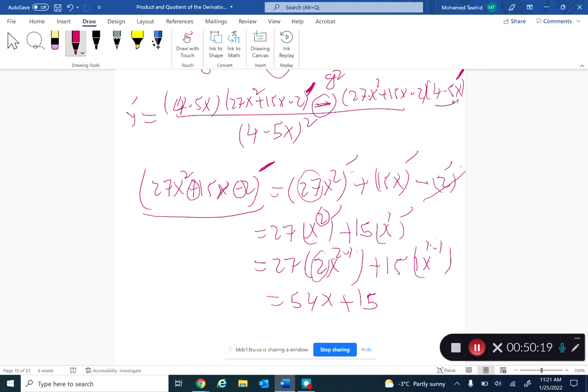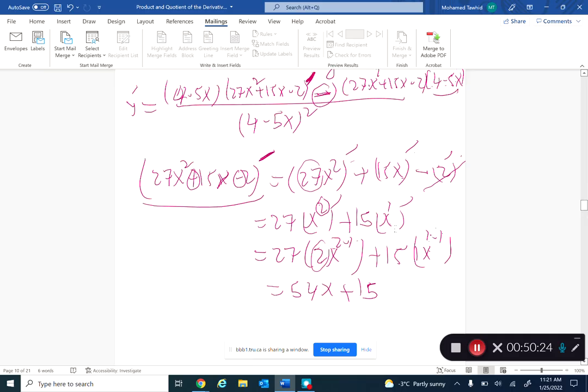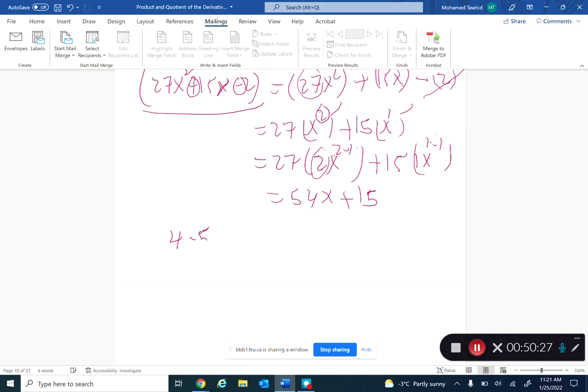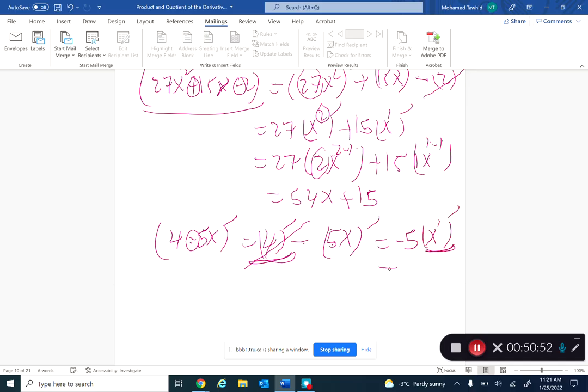What is the second derivative? I need to get 4 minus 5x, prime, and then you are done, right? So if I do that here, 4 minus 5x, prime. Again, what is the good news? You have in the middle minus, take the derivative term by term. So you have 4 prime minus the derivative of 5x, prime. That's a constant. What is the derivative of any constant? Should be 0. And then you have negative outside. 5 multiplied by x, I can take 5 out. So you have negative 5, and then what you have is x prime. The derivative of x is 1. So I got negative 5.